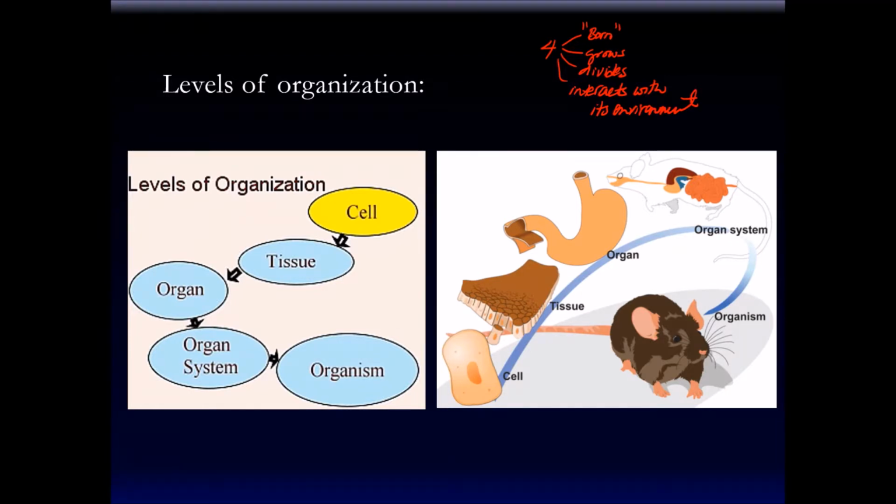But if you take the stomach and the large intestine, small intestine, everything together, then you have an organ system. And then if you take different organ systems, such as the cardiovascular system, the pulmonary system, gastrointestinal system, nervous system, you put them all together, then you get an organism. So these are the levels of organization of a living thing. In other words, you can study a living thing from the point of view of a cell, a tissue, an organ, an organ system, and then as a whole, as an organism.